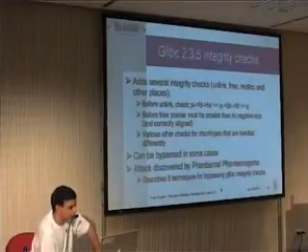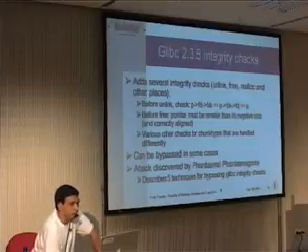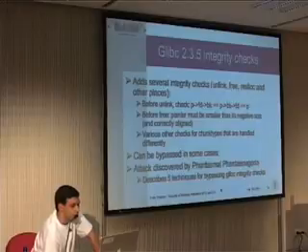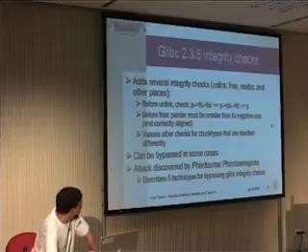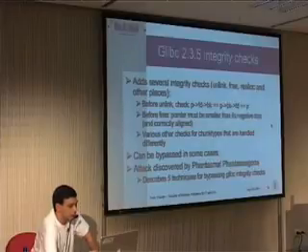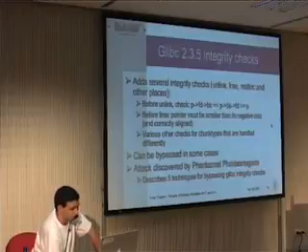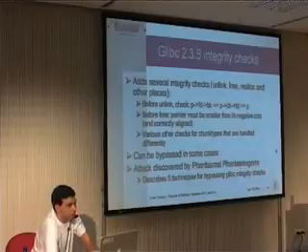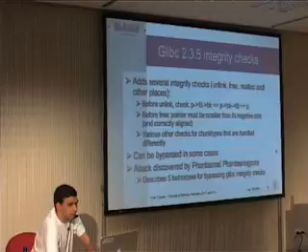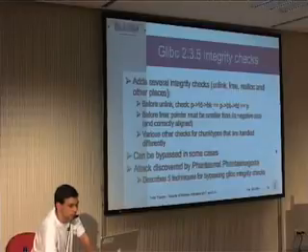glibc added some integrity checks in the latest version. Before unlinking a chunk, it checks if the pointers actually point to sane information. And it will also do some extra checks in different places of the allocator. For example, before a free, it will check if the pointer which is being freed is smaller than its negative size, because this is usually an attack vector. However, Phantasmagoria recently released a paper in which he describes 5 techniques for bypassing these integrity checks, so they're not 100%.